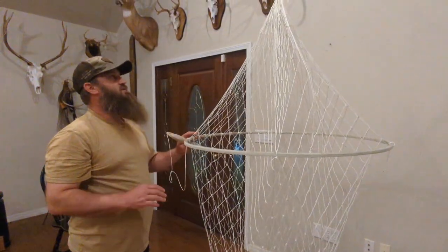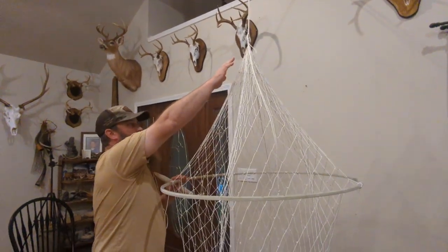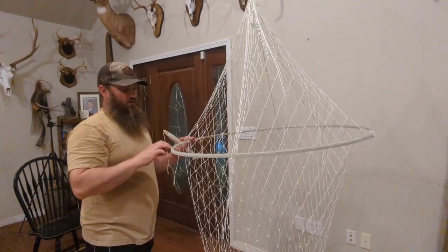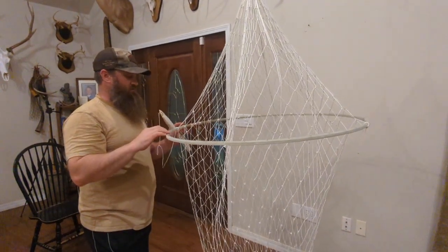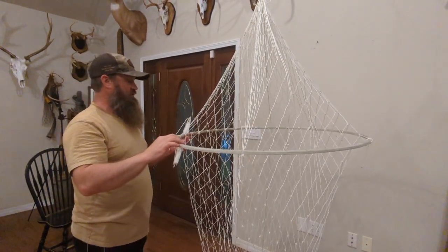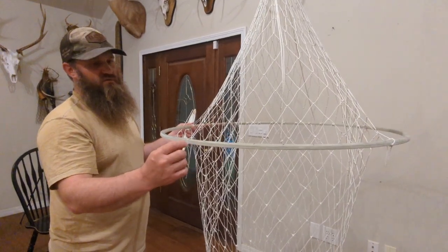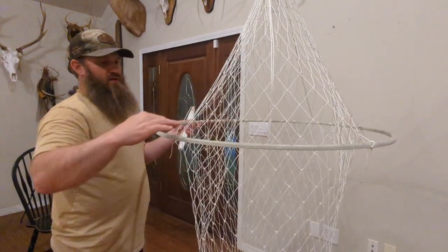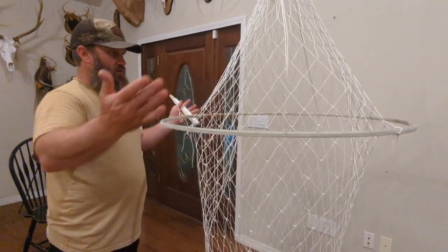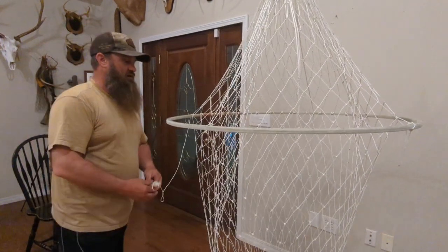All right, you can see once again, this is the very tail end of the net. We're 6.5 mesh to our first hook, or the tail end hook. We just start at the tail end, and it's easier to go that way. Like I said, I showed y'all in one of the other videos, I always take me a few strings and tie on that line of knots. So the hooks hang in there, and it's just a whole lot easier for me to work it like that.